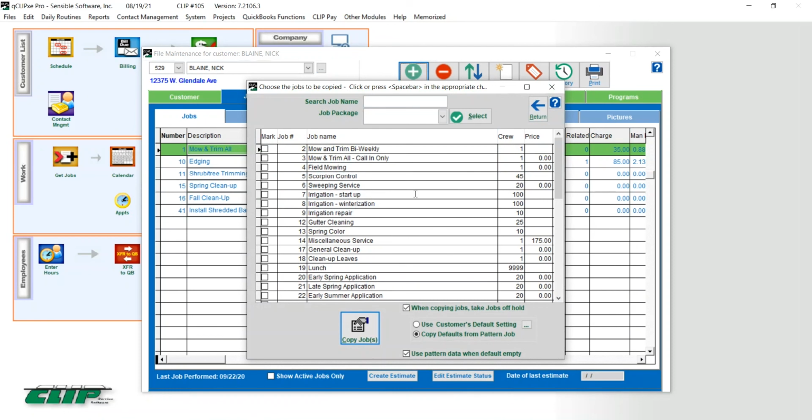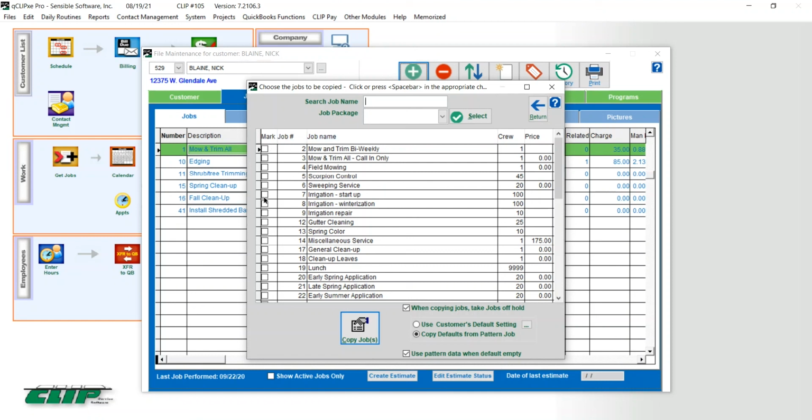Now, one thing that was different in XE, if you've been a long-time Clip user with Clip Desktop or some of our earlier programs, you'll notice in Clip XE, and this is similar in Clip ITC, is once he has a certain job, it's not available for you to add that job again. So it's been dropped from the list of pattern jobs. We have job 1, mow and trim all, but it's not here on the list. Again, that's to help with the consistency, which is so important with software, and also to help you make sure you get good reports.